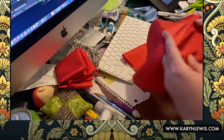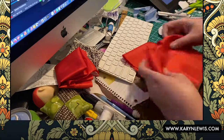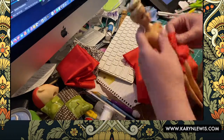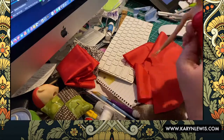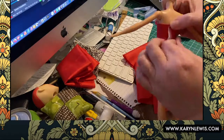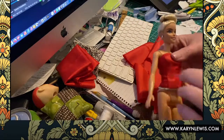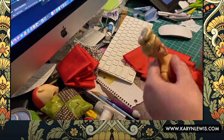I had tried to make a dress out of this fabric and it did not fit with the pattern I was using. I even lined it, but it didn't quite work. I was trying to get it to go on a standard size Barbie, but it was too short in the back, just slightly. So I redid the pattern so it was a little bit bigger. And I didn't attach the skirt, as you can see.